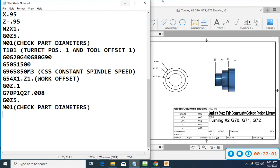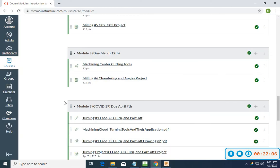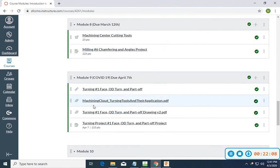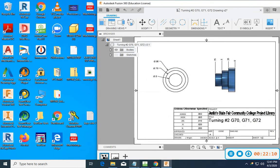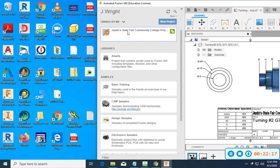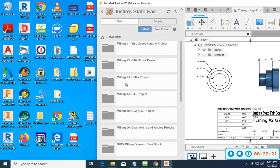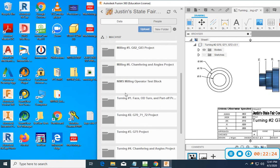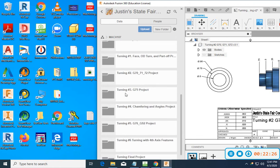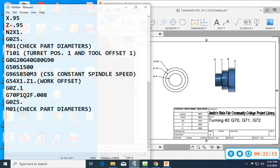I think I'm going to zip down here just for a second and take a look in Canvas. I don't want to get you ahead of things. Oh, let's see. Actually, I need to be in Fusion. Let's go back here and see all of your... Okay, I don't want to show you that yet. I want to try and keep on track. Don't want to get ahead of myself.